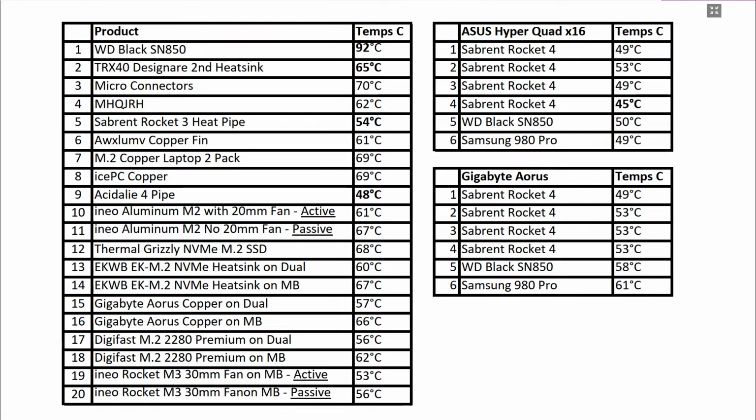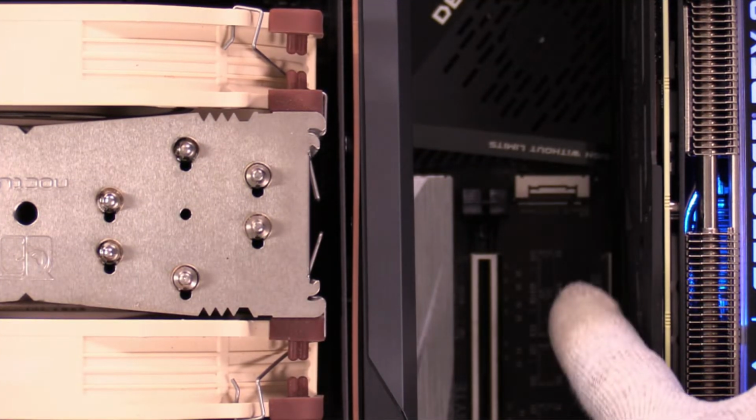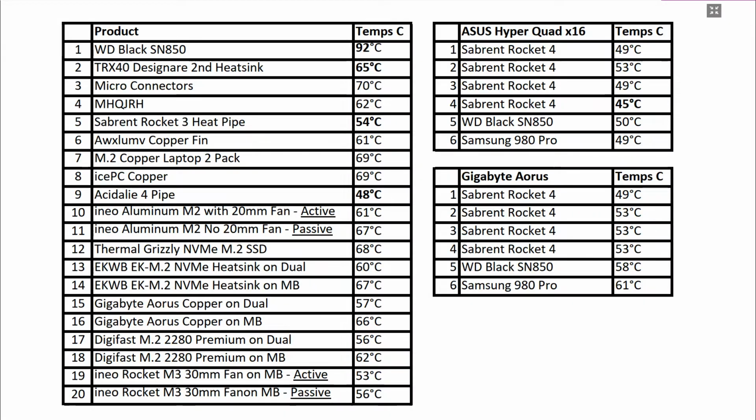And then number 2, on the TRX40 Designare second heatsink, which would be in that position on the motherboard that's open because we got some more testing to do. That came in at 65 degrees. And you can look through the list. To reiterate, the Sabrent Rocket 3 heat pipe at 54 degrees. And then number 9, the Acidity 4 pipe at 48 degrees.